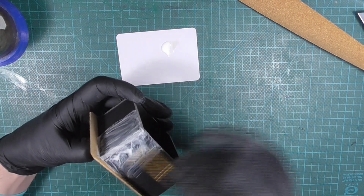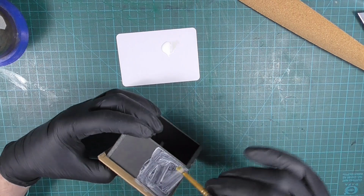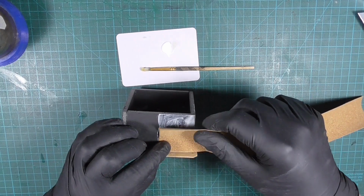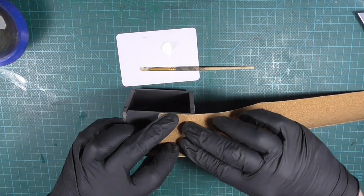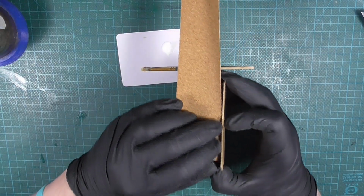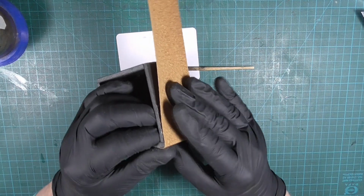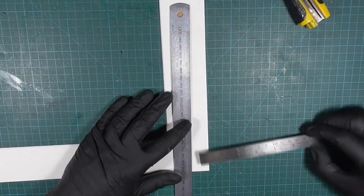So yeah, same as before, loads of PVA glue and stick the cover down, trying to be as neat as possible. I did chamfer the corners of the building just a tiny bit. I just took the tiniest sliver off the corner just to help the cork cover to go around the corners. I don't know if it helped, but it felt good.